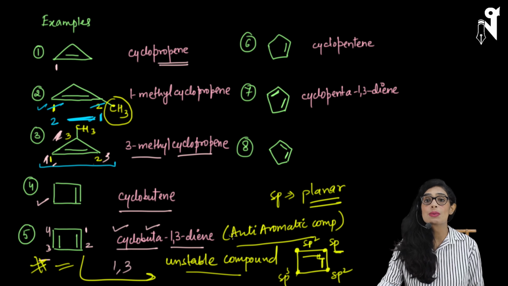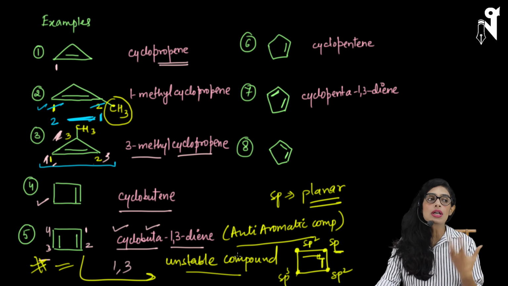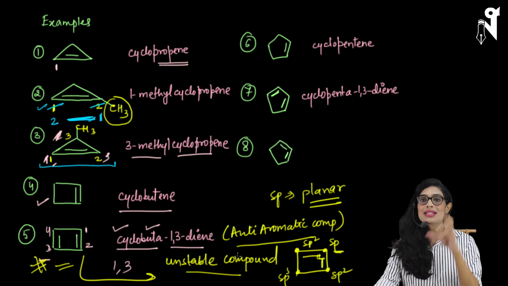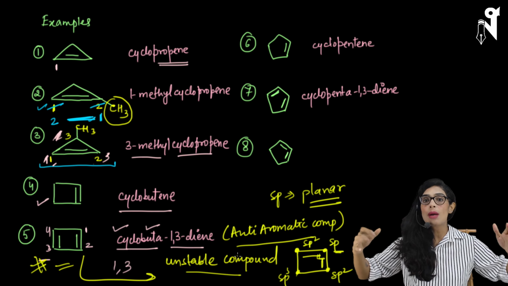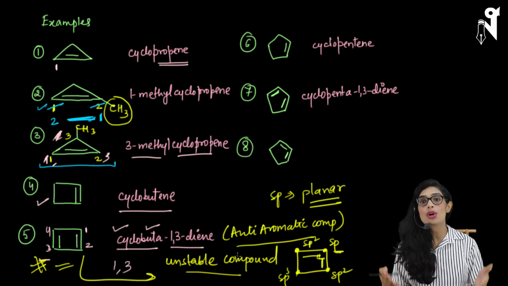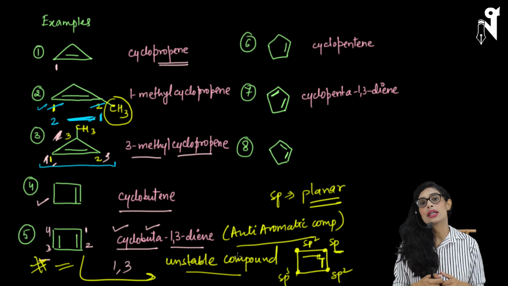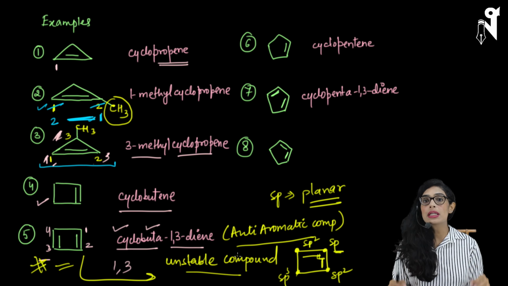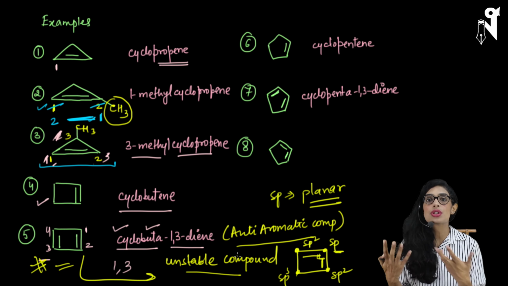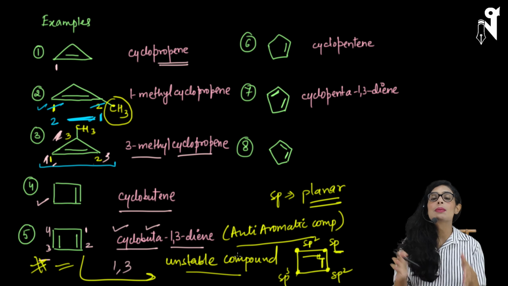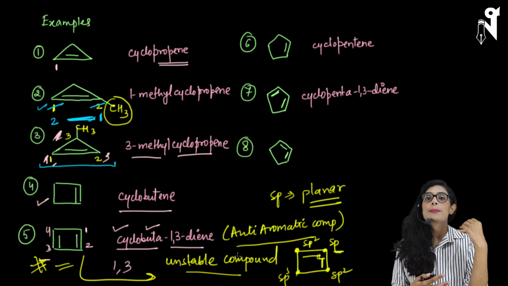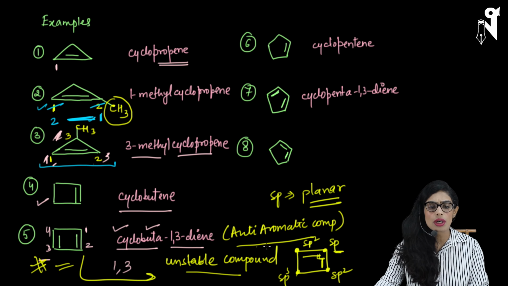That is the reason why consecutive double bonds are not possible in case of cyclic structures. I must not say that these are not possible, but these are not possible till a certain number. So basically smaller cyclic compounds cannot have consecutive double bonds, but if the chain grows to 8 carbons or more than 8 carbons, in those compounds there is a possibility of having consecutive double bonds, because they can maintain the linearity. But any cyclic chain having fewer than 8 carbons cannot have it, because the carbon cannot have that linear shape or the angle which is required for sp hybridization, and hence the molecule will become highly unstable and it will not form. Okay, so consecutive double bonds are not possible wherever we have fewer than 8 carbons in the cyclic chain. So this structure is not possible altogether.